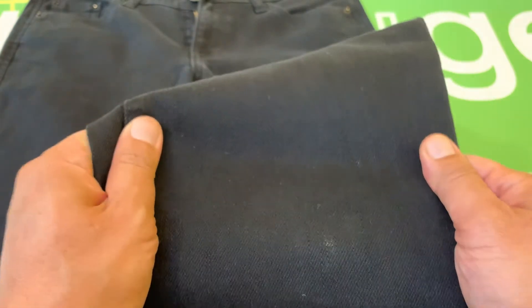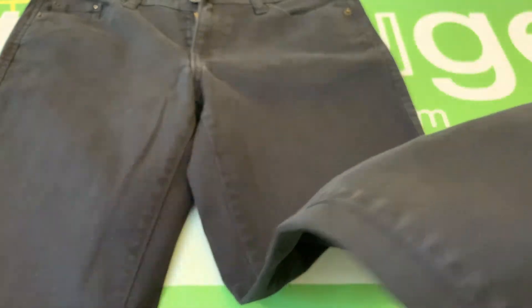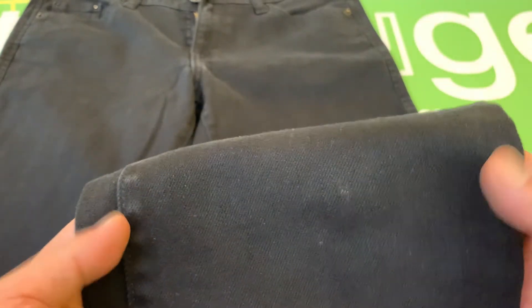I'll also put that in the photos, but that's not really a major issue. I would say if you threw this in the washing machine, you might be able to get that out, but I can't say for sure. I did splash some water on here to try to get that spot out, and here's what I've got.